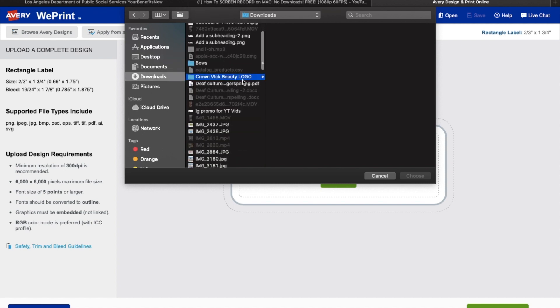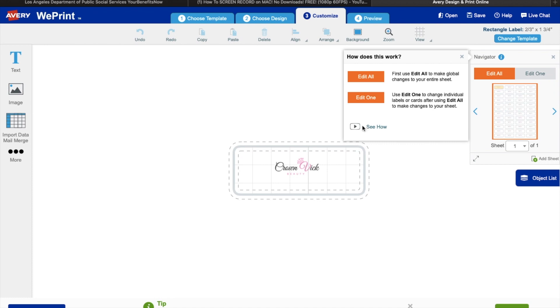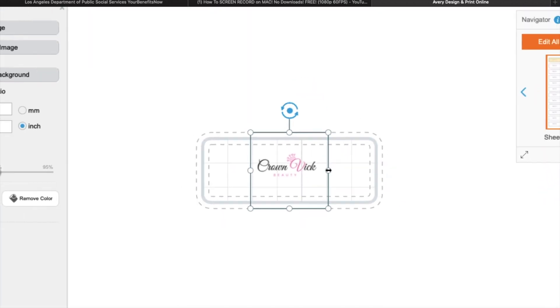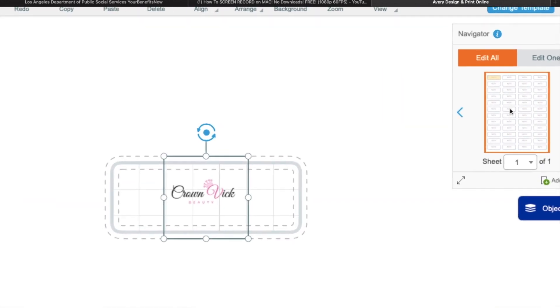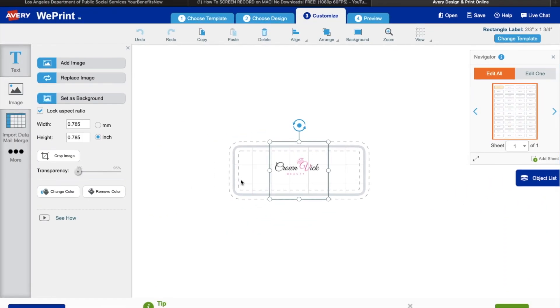Okay, it's in downloads — crown big beauty logo. I have my transparent ones and my business card, so I try to keep it organized. I'm going to click this one — it's not transparent, and you don't need it to be transparent for the clear film. Just trying to make you guys realize that you don't need that, because when I ordered I was like 'oh my god, I didn't put my transparent ones,' but it did come out transparent — that's the good thing. You can see the white background there — it doesn't matter if it's white or not. If you pick a different color other than white, like silver, you probably do want to do the transparent one just to keep it safe.